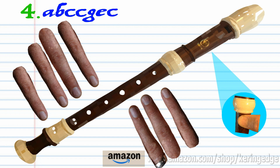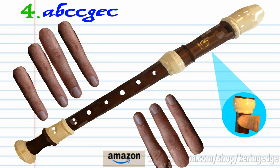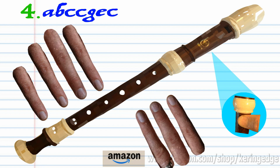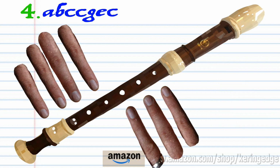Keeping the thumb hole covered, put fingers 1 to 3 on holes 1 to 3 and blow once. Keeping the thumb hole covered, put fingers 1 to 5 on holes 1 to 5 and blow once. And keeping the thumb hole covered, put fingers 1 to 7 on holes 1 to 7 and blow once. And practice this until you end up with something that sounds like this.